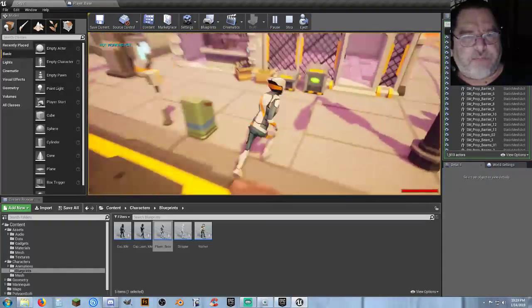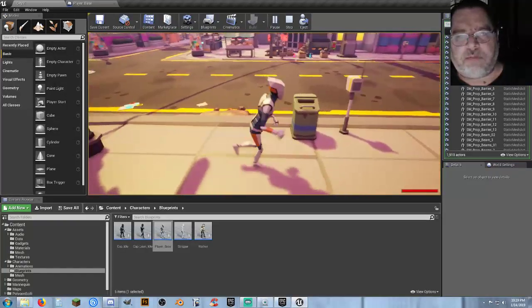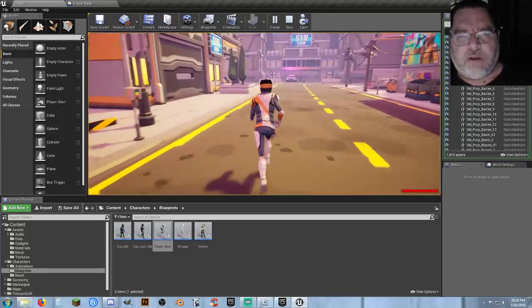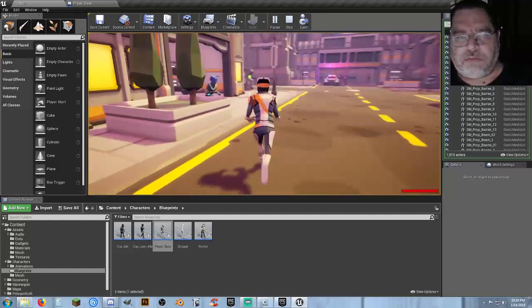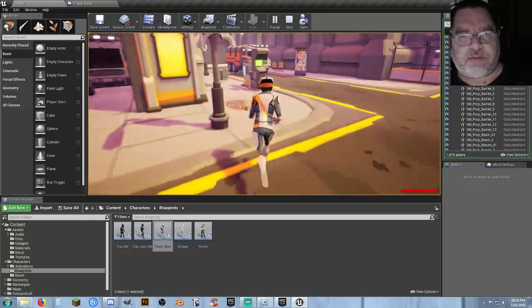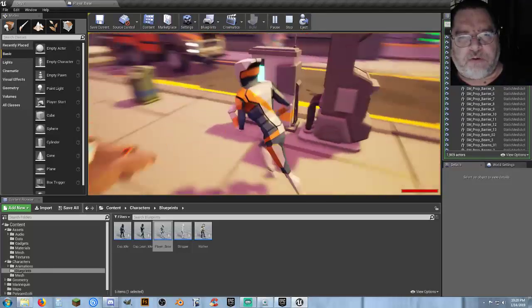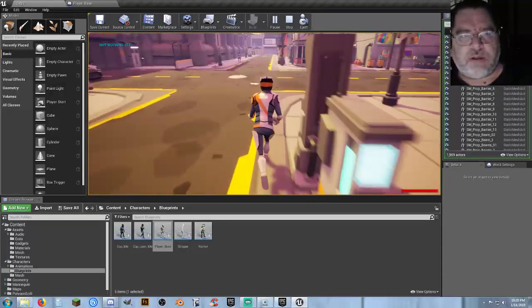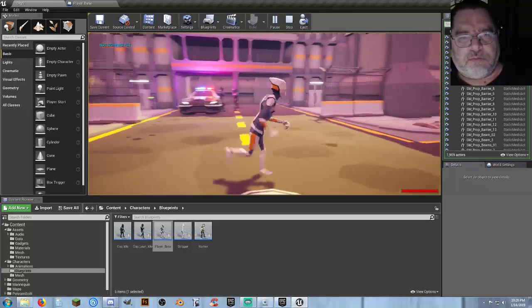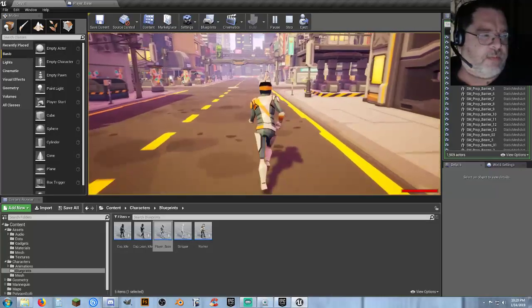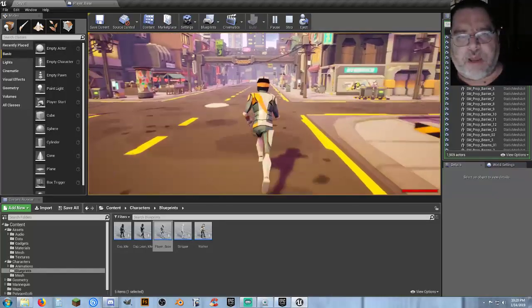Same thing with, that's the trash can, but ATM machines, they'll be functional, so I have to go through and create that ATM system again. You walk over to it and you can use the ATM, use your save machine. So I'm going to take care of the little features like that before I even start worrying about building a map.